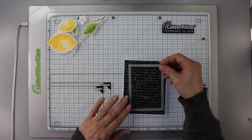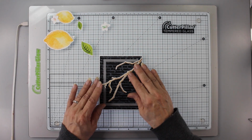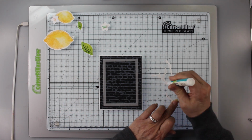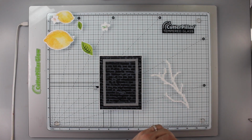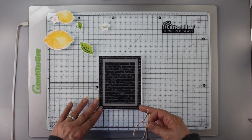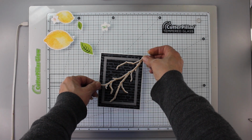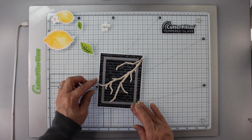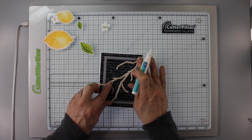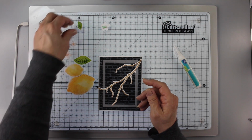And then with this vellum and that frame from My Favorite Things, I cut one of those out of the vellum. If you glue down vellum, it'll show a mark wherever you put the glue, and I didn't want any mark. And since things are going to be going on top of this, I'm just going to put it right in position, and then I'm going to put a little bit of glue on the back side of the branch, and I'm going to let the branch hold it down. So now I don't even have to worry. It doesn't flop because it's a stiff vellum. It stays right in place, and I don't have to do anything at all. So I thought that worked out swimmingly.